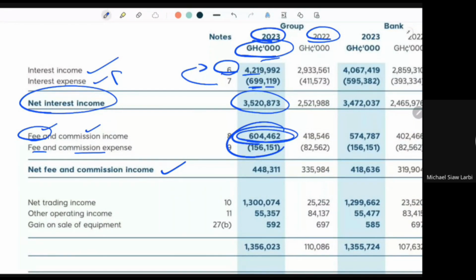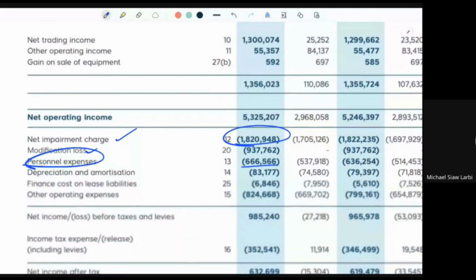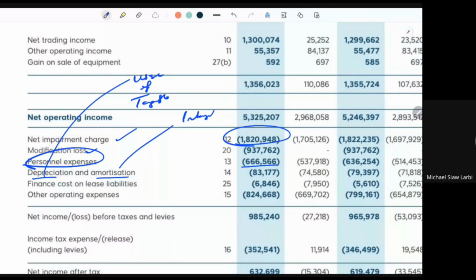As a shareholder, would you be worried? Maybe. You paid more than your total fee and commission income out to employees as salaries, right? But yeah. Then depreciation and amortization. I'll touch on this because it didn't come up. Depreciation is on the usage of tangible non-current assets. Amortization is for intangible assets.